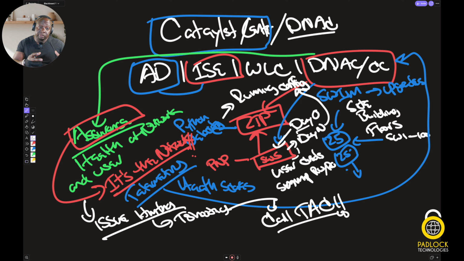And then once you get comfortable with Catalyst Center there, now you can make the educated decision of, do I actually want to implement SDA? And I kind of tell people, you need to get used to Catalyst Center first before you jump right into SDA. Because if you don't know anything about Catalyst Center and you jump right to SDA, well, now you have double the stuff that you got to learn. You got to learn not only the Catalyst Center fundamental stuff, but you also got to learn the SDA fundamental stuff. And coming from a traditional network background, that is a very hard thing to try to pick up.